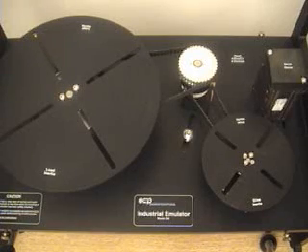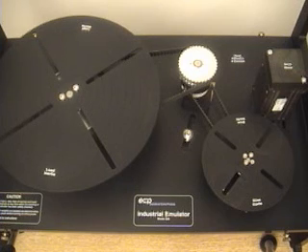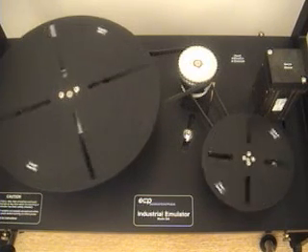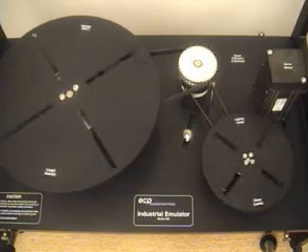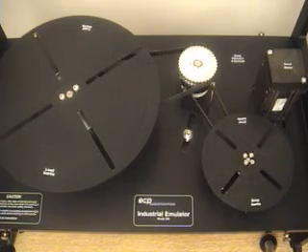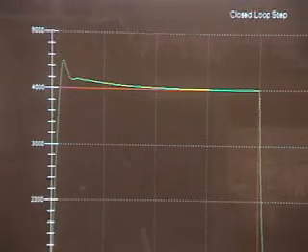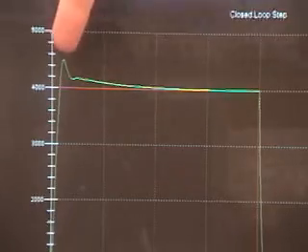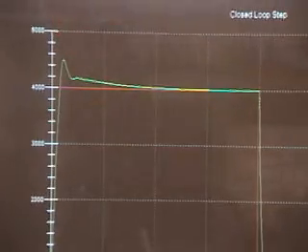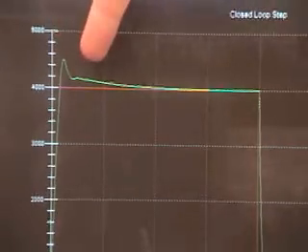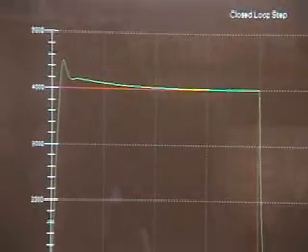So now I've added a little bit of integral action, so I have a true PID controller, proportional integral derivative, and what we'll see is a very similar transient response, but now the integral action will take out that little bit of steady state error. So there you see the integral response creeping up to steady state, and there again. So now you can see with the PID controller I get that same nice fast response with a minimal little bit of overshoot, but here you can see how the integral part of the controller gradually works on that error and takes it all the way down to zero.